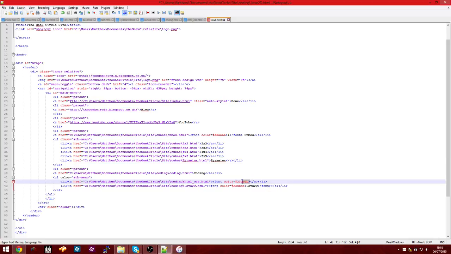No, I don't need it. Right. Does it need a capital letter? HTML or CSS?